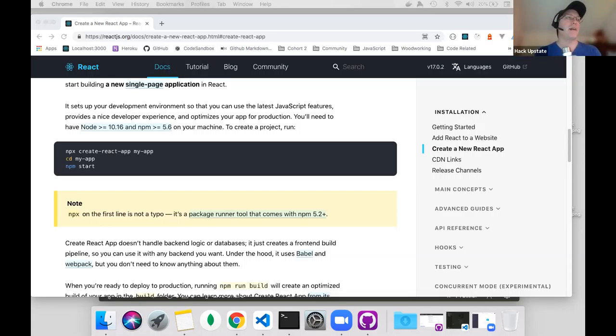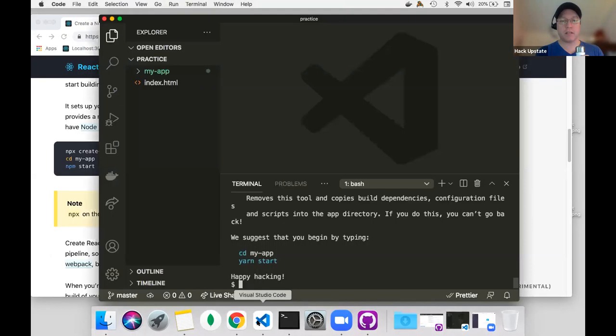Yes, we are ignoring the moderate severity vulnerabilities message. We're not going to get into why. That's a rabbit hole. But for the purpose of this class, we can ignore that for now. Let's see. Okay, does everyone see, or does mostly everyone see happy hacking? All right, see thumbs up, excellent.